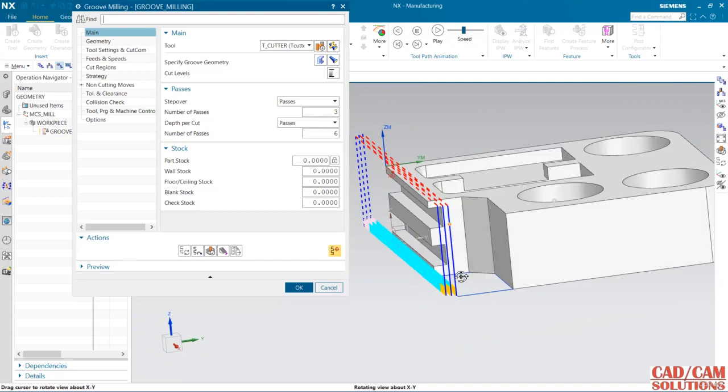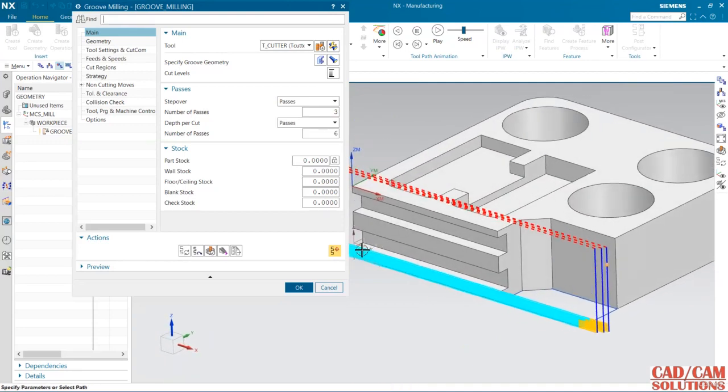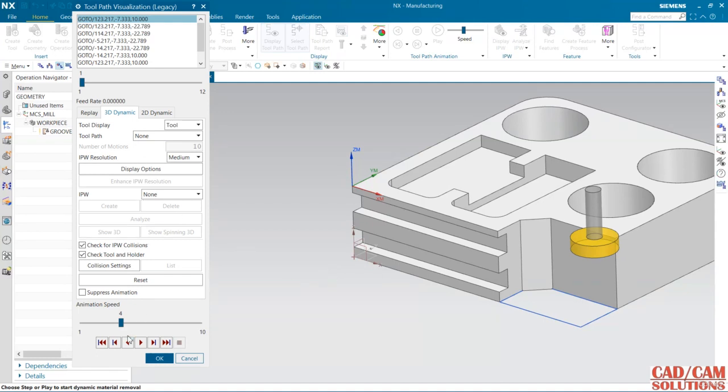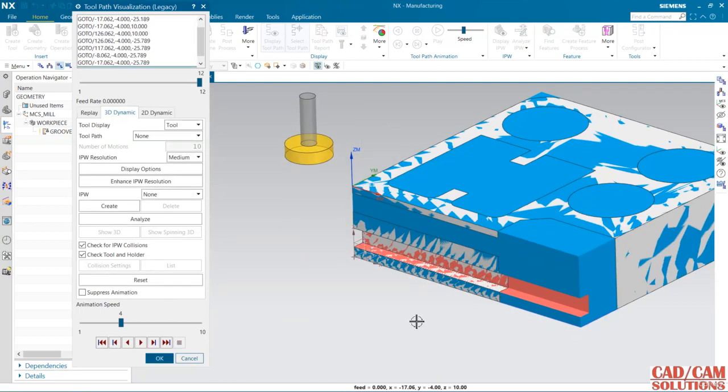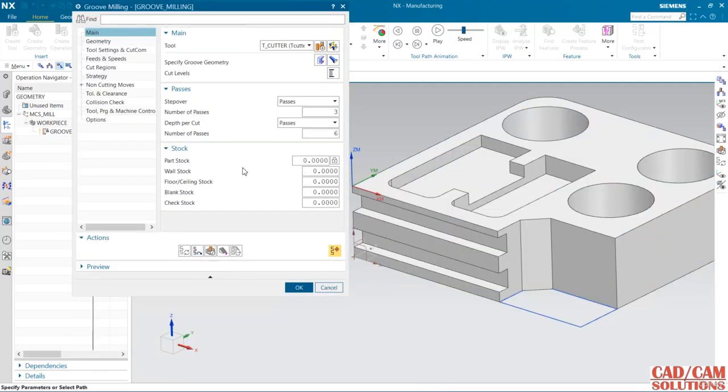Okay, let's see this in 3D. Okay, so this is the groove milling operation.